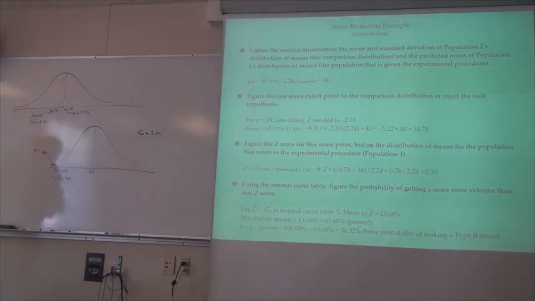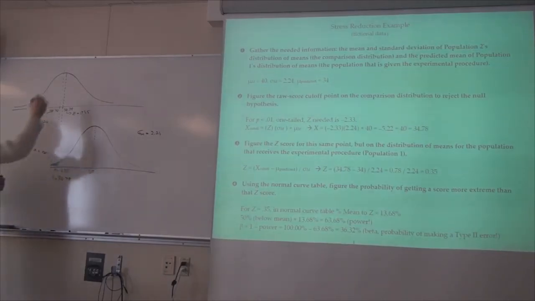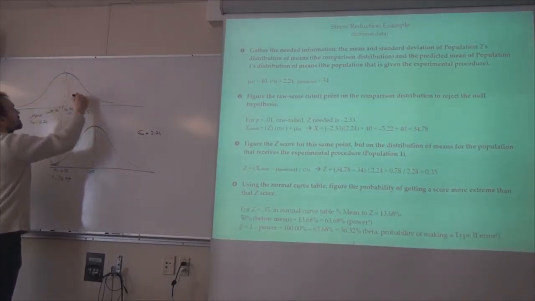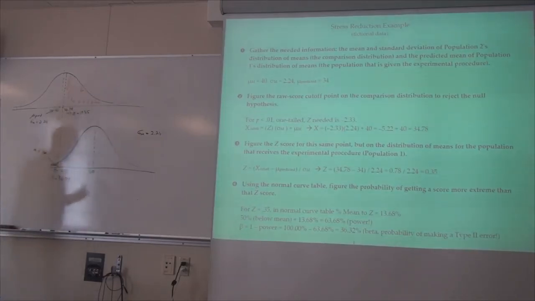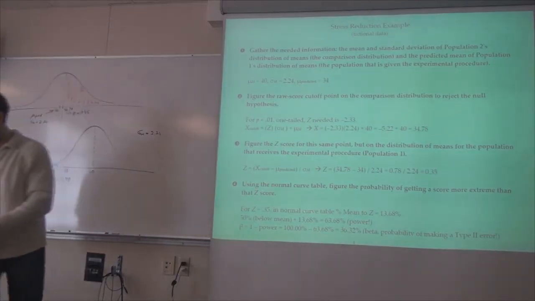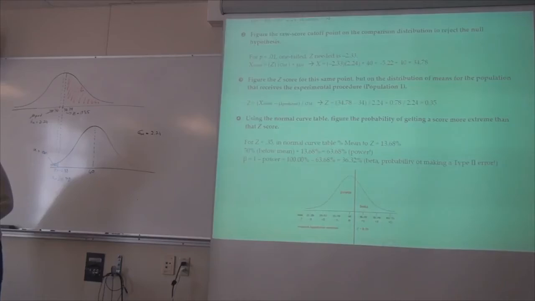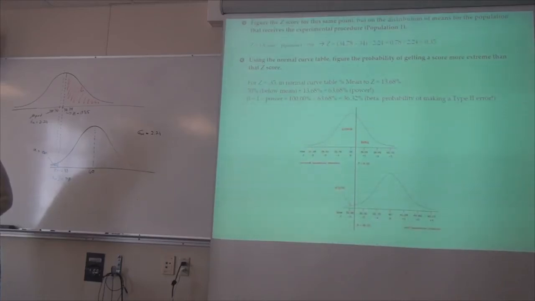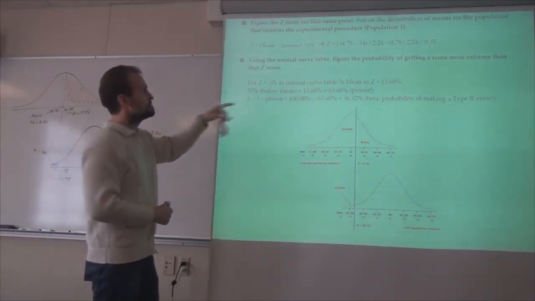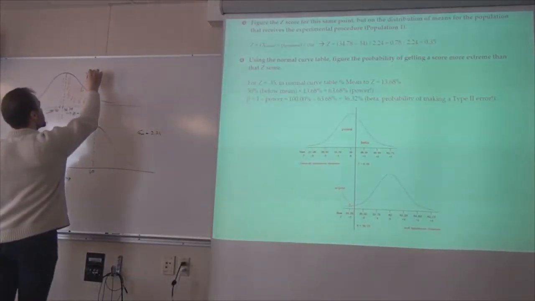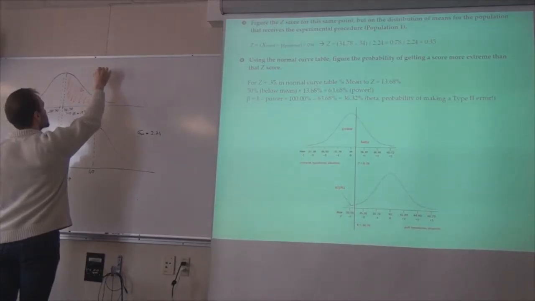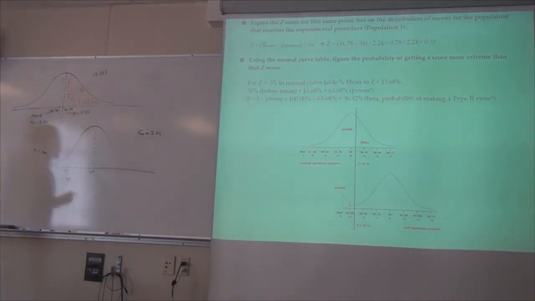Let's go with the same colors we did last time. Look up in my table and look at the tail here. And I would get a percentage of, oh, let's scroll down a little bit. I would get a percentage of 13.68. That right? Just happy it's under 20. Well, that's the power.